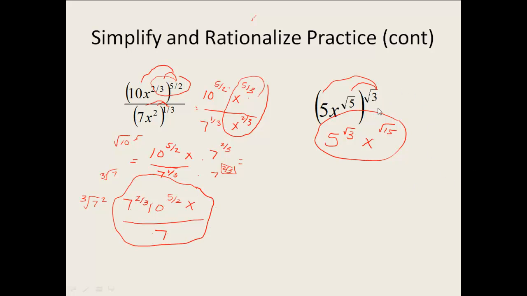Okay, this other one you might have looked at and wondered what even to do, but it's just to demonstrate that it doesn't matter what our exponents are, we follow the same rules. So I distribute this exponent of the square root of 3 to both of them. So I have 5 to the square root of 3, and here I still multiply. So the square root of 5 times the square root of 3, well, they have the same roots, so I can go ahead and just multiply their bases and get the square root of 15.